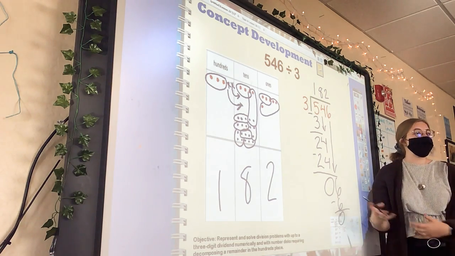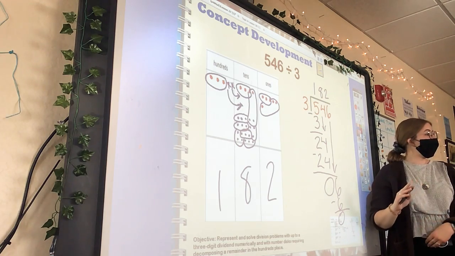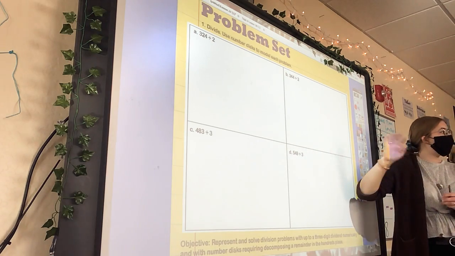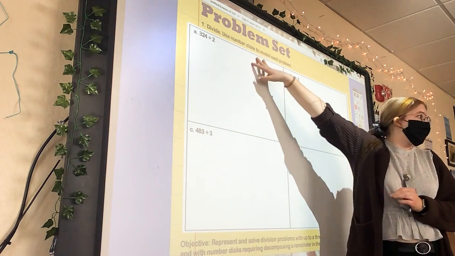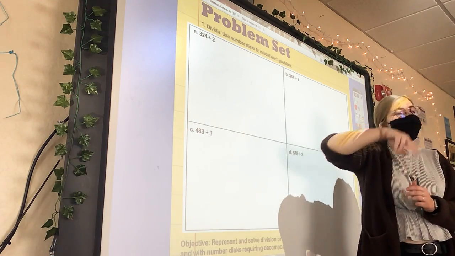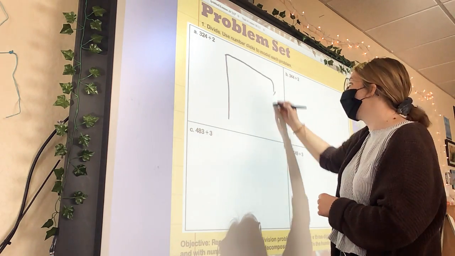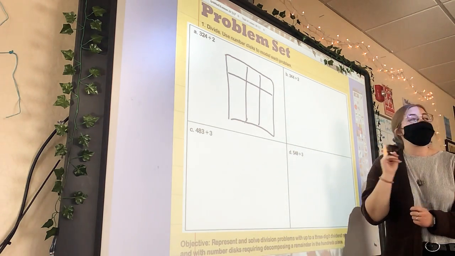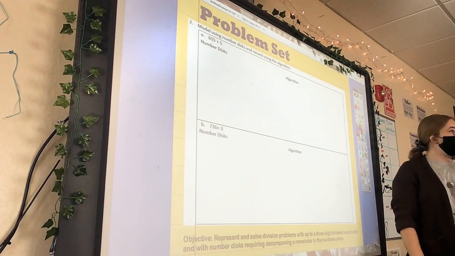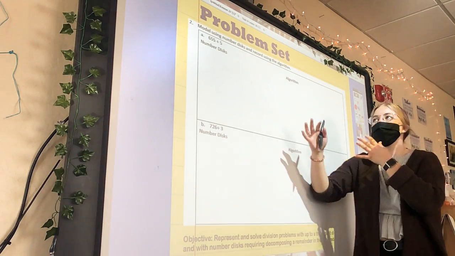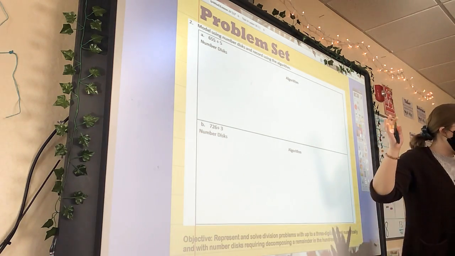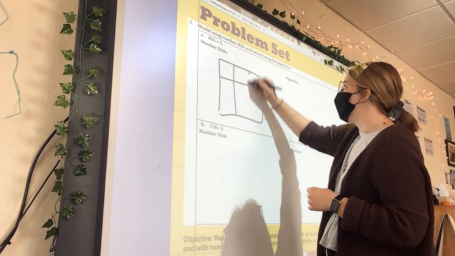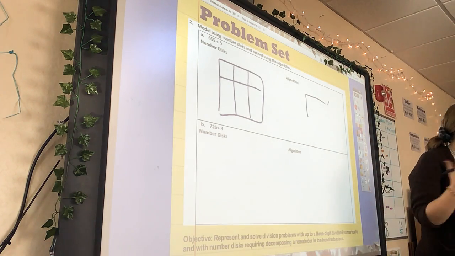Any questions on what we did today? This is pretty much all you're doing. For your homework, for the first couple problems, you're just showing with place value discs. I think there's 2 problems, and you're going to draw your own place value chart and show what's going on with discs. Then the last 4 problems, I think, you're going to do the place value chart and the standard algorithm. You're going to do both. And that's only 4 problems.